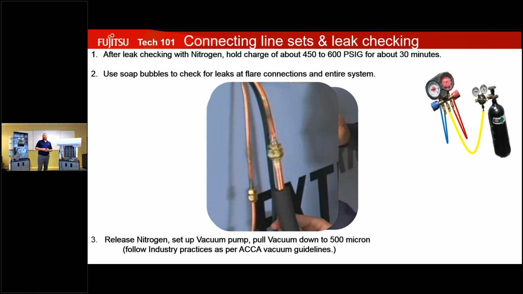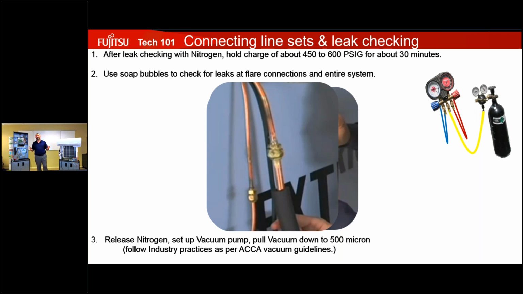So those of you who have been around your gauges and your micron gauges and your evacuation pumps probably have seen this numerous times. You're vacuuming down the system, the pump is running, your valves are open, and you're just kind of watching the microns tick down. You see yourself get down to 500 microns, you're done, right? Close the valves down, take away the evac pump, you're all ready to go. That's not what we're talking about here.